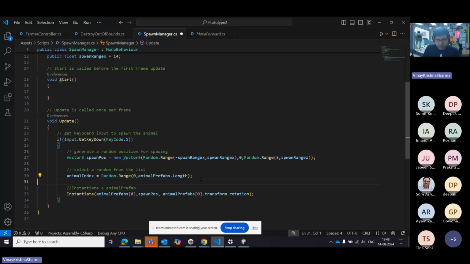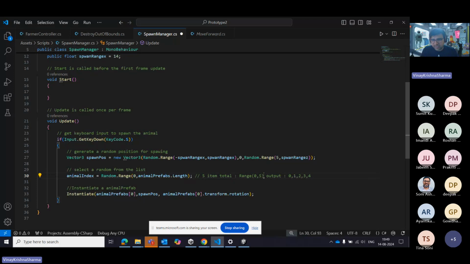As in, suppose the list has 5 items total. So my random function range will be from 0 to 5, but the output could be either 0, 1, 2, 3, or 4. It can never be 5.